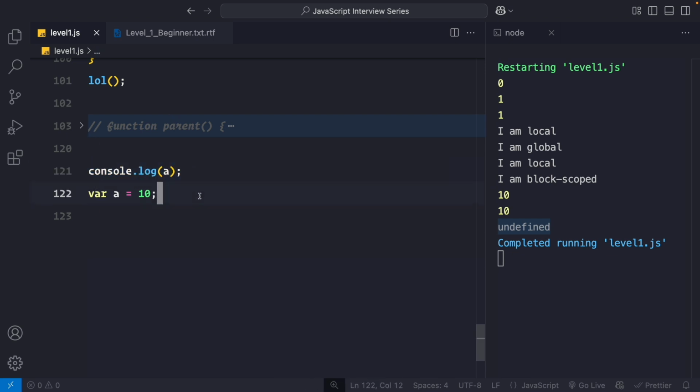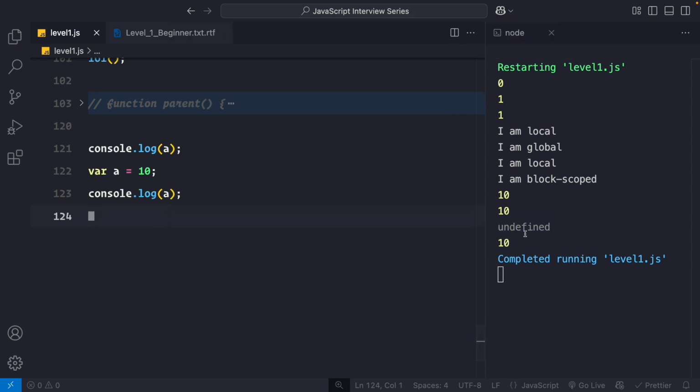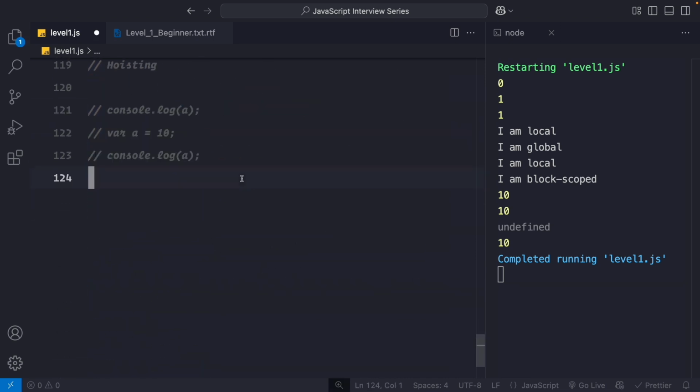It doesn't make sense. But in JavaScript, you can do this because somehow using hoisting, the definition is moved to the top of the scope chain, that is the global scope. Okay, so now at global scope, the value of this a is undefined. If you access it right here, you will get the output, but if you try to access a even before it is declared, it will give you undefined.